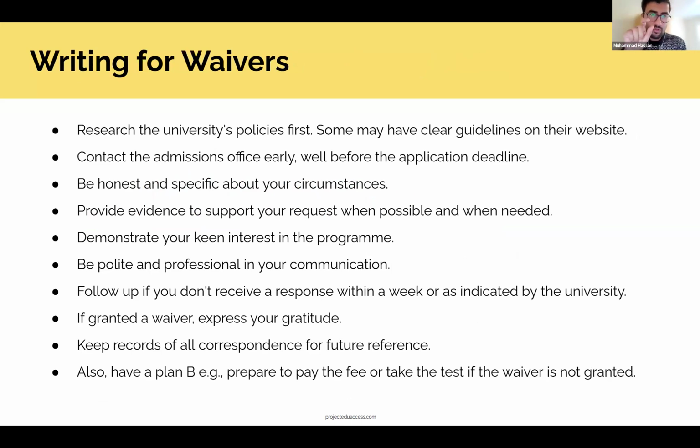Okay, so when you are looking for application waivers for specific universities, if you're applying to a university and the university makes you pay a fee just to apply, then the waiver is a code you add within that application, so you don't have to pay the fee. How do you go about doing that? First of all, research the university's policy. So for example, University College London application fee waiver policy. You write that on Google, on Perplexity, or any other search engine that you use, and you'll get that policy.